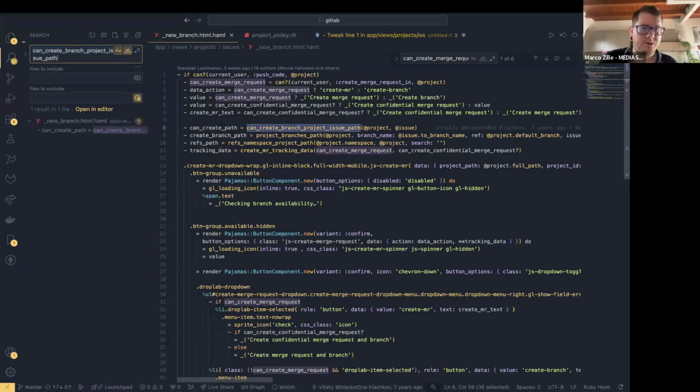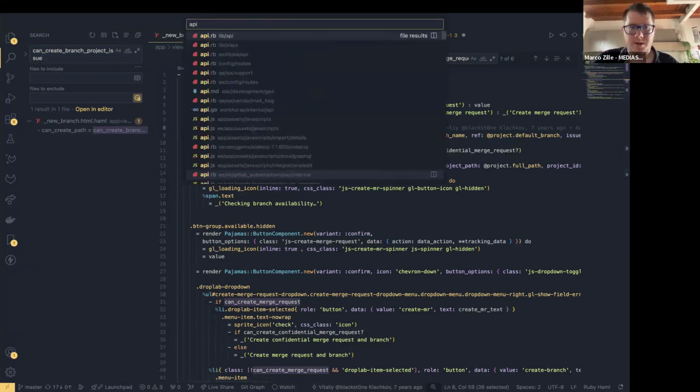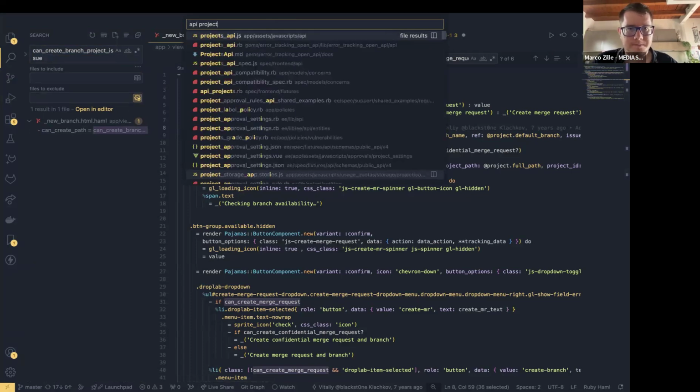Can create issue. Let's see if can create issue is available somewhere. No. API project.